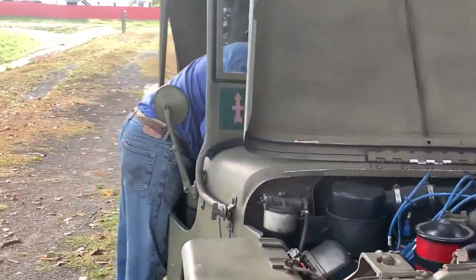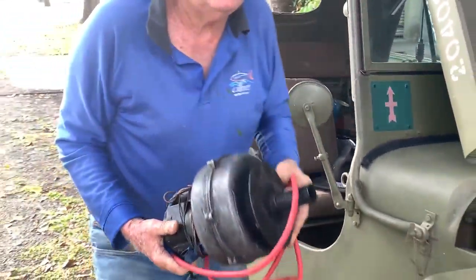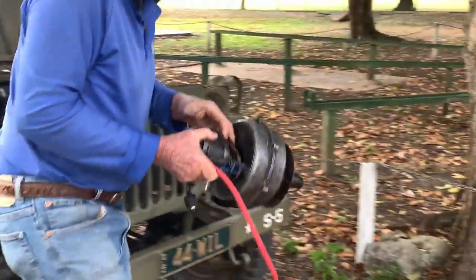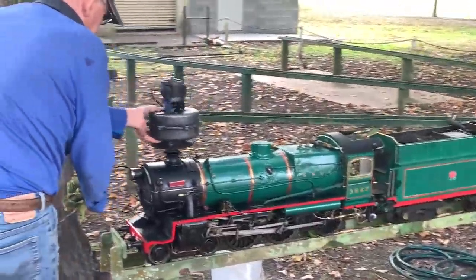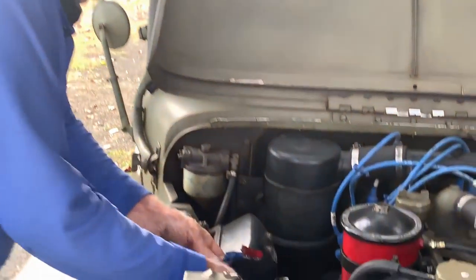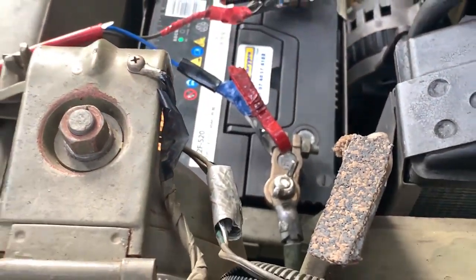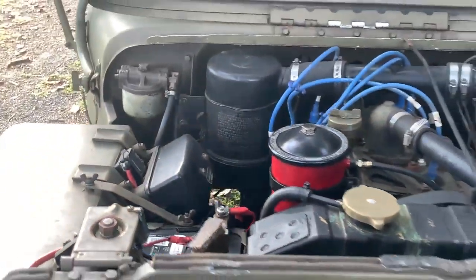So to get the steam train going, we've got a blower. It's a 12 volt fan motor out of an old car. And that goes up on the smokestack. And we fire that up and that creates a draft through the fire tubes, helps get the fire started. And once it's up and going, it creates its own draft.